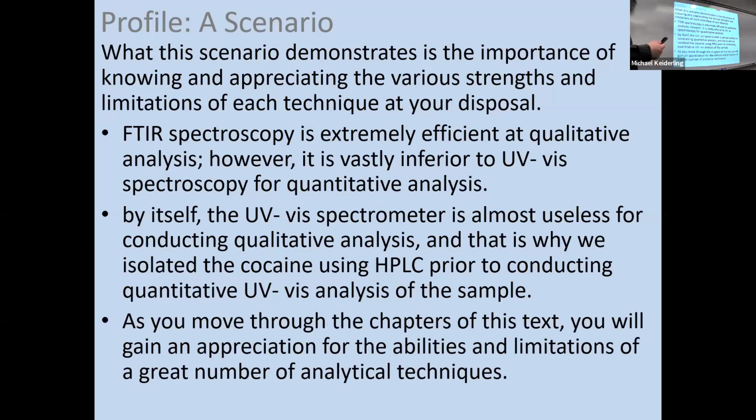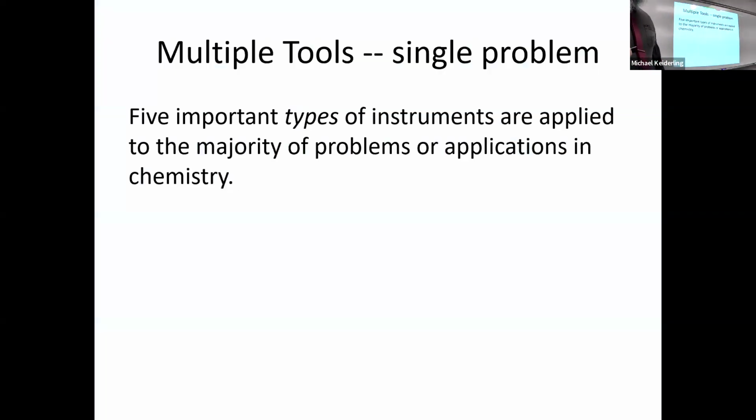And then as you move on, this is actually from another textbook, but we will talk about abilities and limitations in a great number of analytical techniques. If you'd like to see this textbook, I have a copy in my office. I just stole some slides from them. So there are sort of 5 types of instruments that get applied to the majority of problems or applications. These are some of the most common ones.